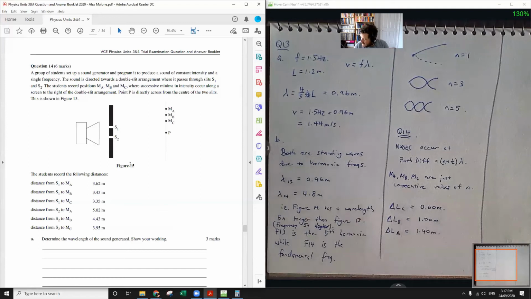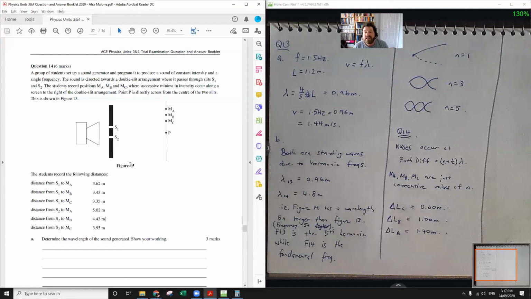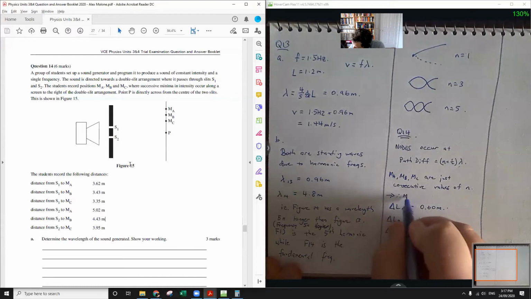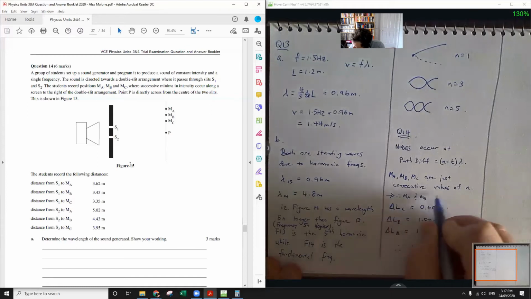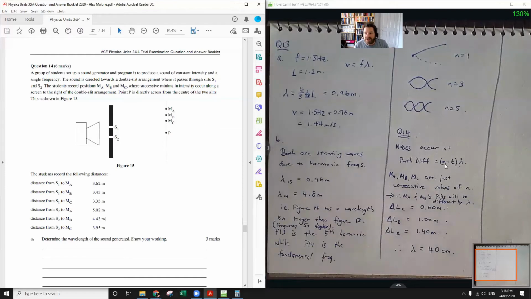So we can see that as we go from one to the next, the difference is 40 centimeters, i.e. as we go from 1.5 multiples of lambda to 2.5 multiples of lambda, the difference is 40 centimeters, so lambda must be 40 centimeters. So I could add in a line here that says, therefore, MA and MB, it's hard to phrase this, their path differences will be different by lambda. Because the difference between 1.5 lambda and 2.5 lambda is lambda. So if the path difference of one is 60 and the next one's 1 meter, then you know that the wavelength must be 40 centimeters.